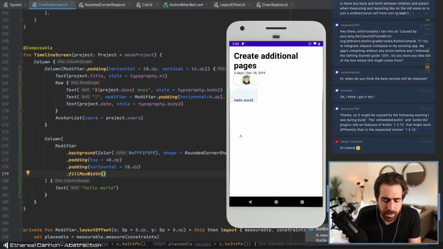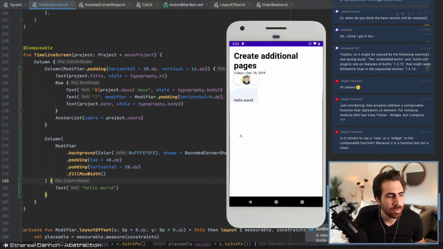The main thing is that whatever you're compiling with Gradle, that Kotlin compiler version needs to be the one that the Compose compiler plugin expects, and that's probably 1.4.0. Although maybe 1.4.10. I don't know. One of those.